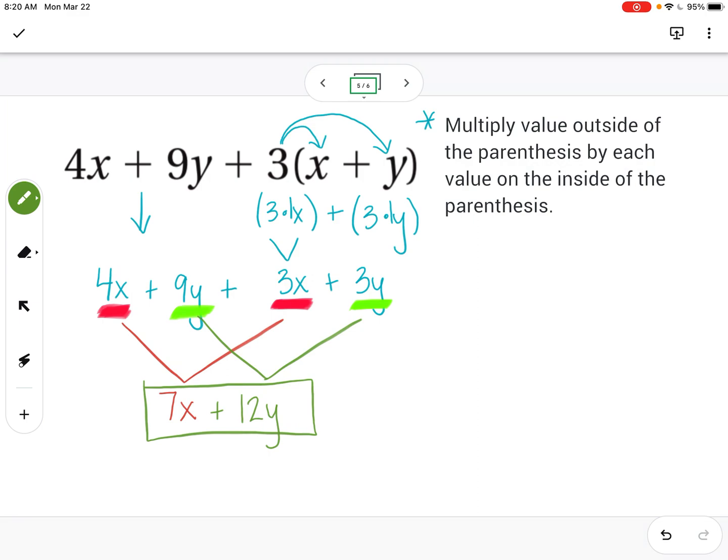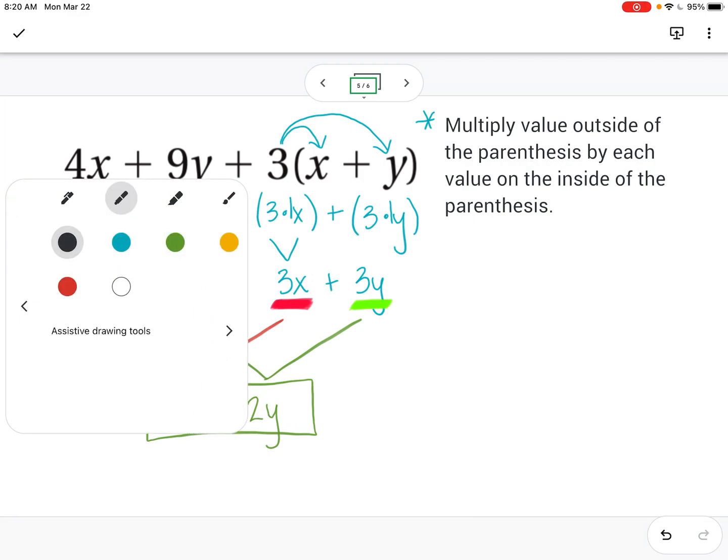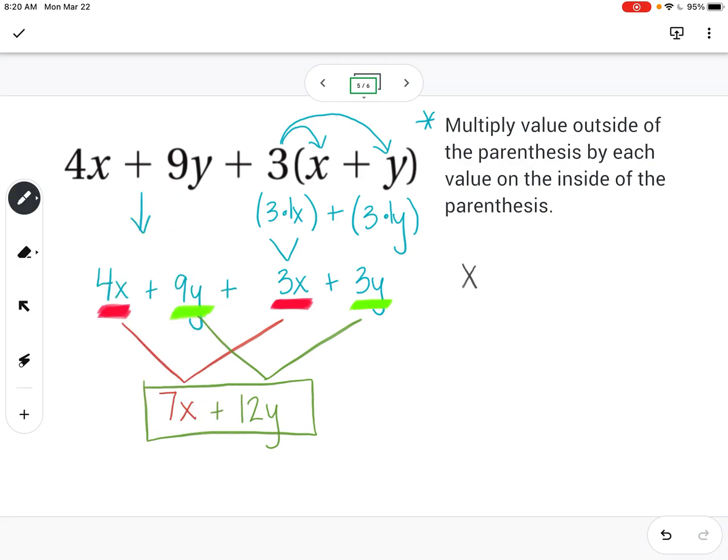All right? So that would be true, but what if now we are given values? So what if I say x equals 3 and y equals 5? Now we are just going to plug those in and solve. So let's give you an example. So it was 7x, so that would be 7 and 3 in the place of x. We're going to substitute it since we know it equals that right there. Plus 12y. Once again, y equals 5, so we're going to substitute the 5 in the place of the y. And now we're just going to simplify and solve.